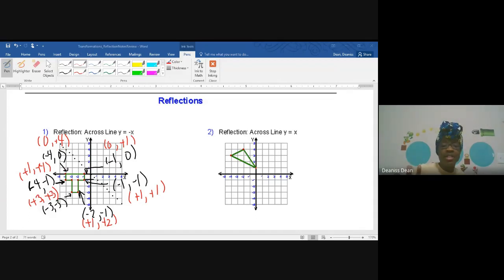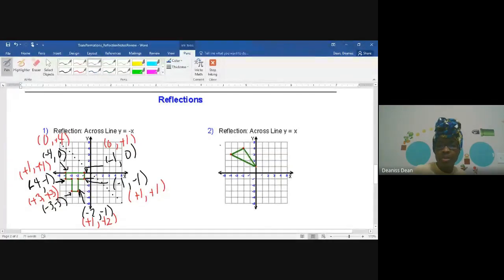Okay, because that's basically all it's going to ask you to do on the assignment, just give what the new points would be, okay? If I wanted to do this one over here, I'm going to use blue. All right, so if I wanted to do this one, I'm getting my original points first. It's only 3 this time, so it will not take that long.